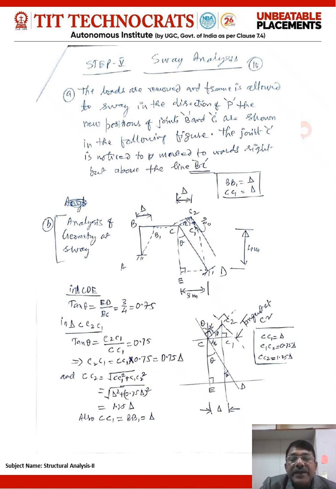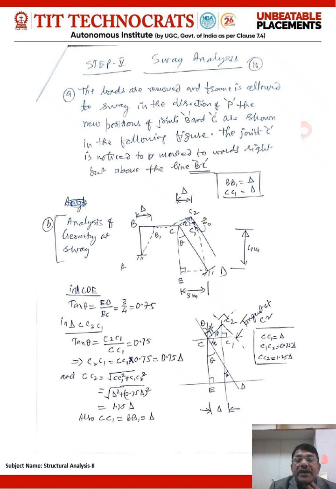when the sway force is acting upon the frame, it will cause the sway in the columns and the displacement in the beam BC, as indicated here in the diagram. You can notice the point B has transferred to the point B1. It is a pure translation. The joint C has moved to the joint C2, and if I analyze the CC2 into two parts, one is the vertical component C2C1 and one is the horizontal component CC1.